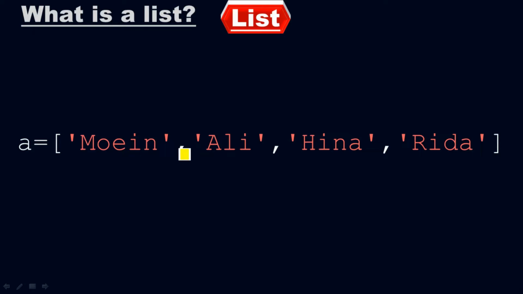They are strings. Last time we had integers, but don't forget you have to put quotes for the string. Moein inside the quotes, comma, Ali inside the quotes, comma, Hina inside the quotes, comma, Rida inside the quotes. So for the string you have to put the quotes, and then you need to enclose them in the closed brackets. So it is the typical form of the list in Python, which has the collection of the items. Which items? The names of the classmates. These are the classmates. So I hope you got the idea of what a list is, what we mean by the list, and how it looks.